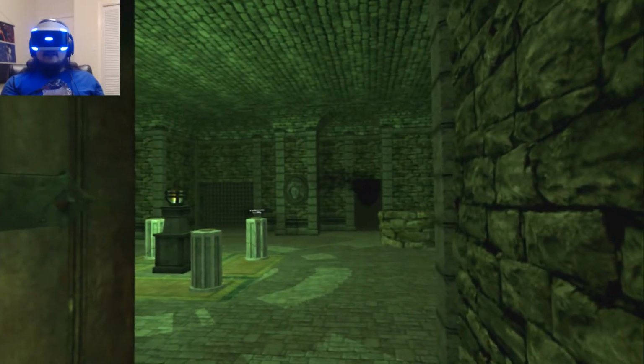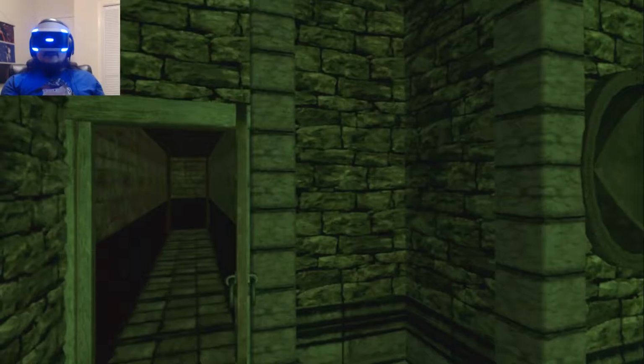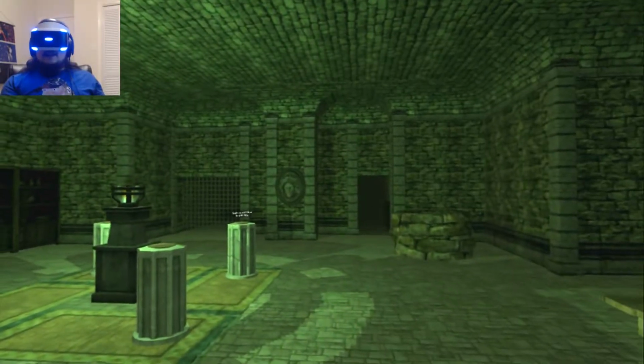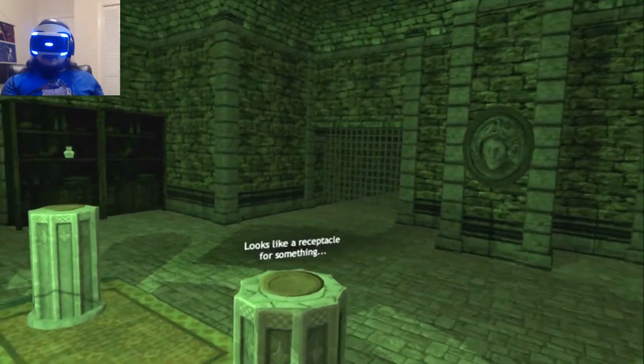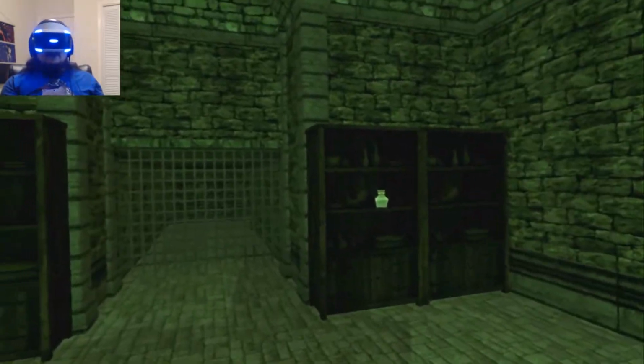Where are you going? What did you just do? Okay. It was nice to meet you. Alright, let's go ahead and close that. What is up with the things? Okay, looks like a receptacle for something. But for what? I'm going to find something around here to put on the pedestal.